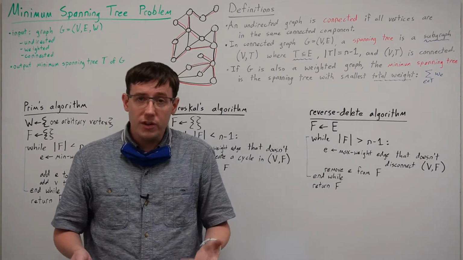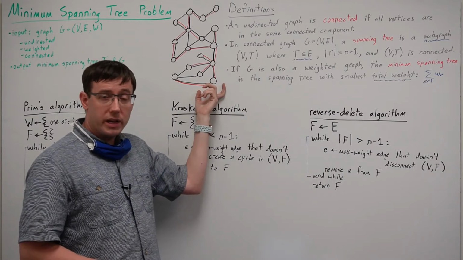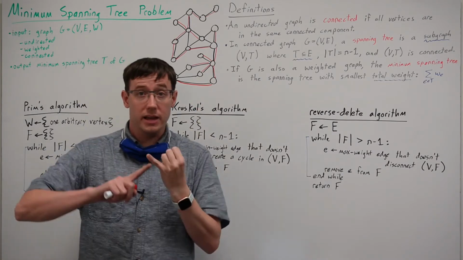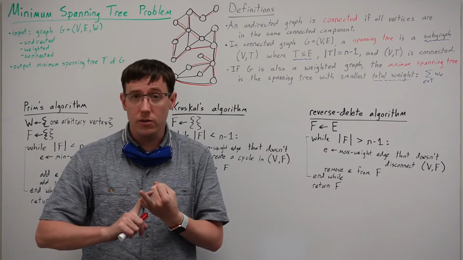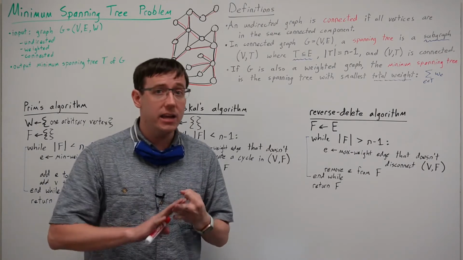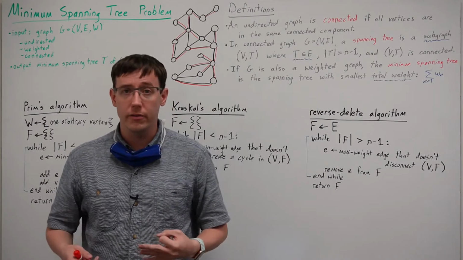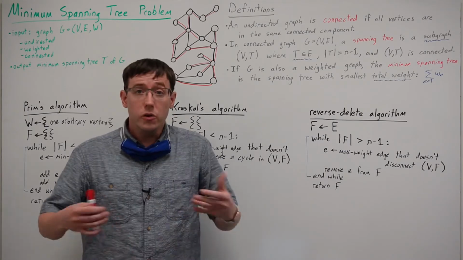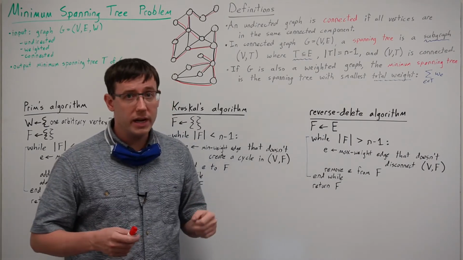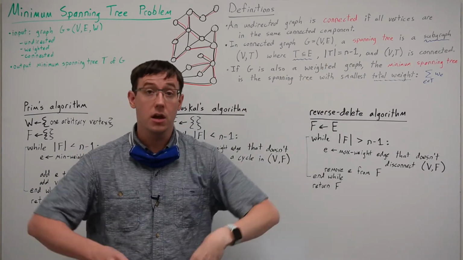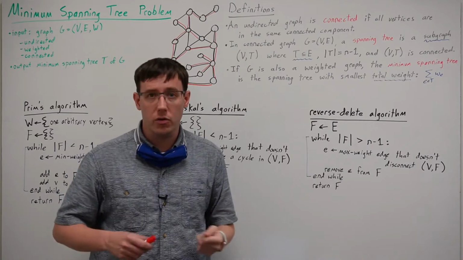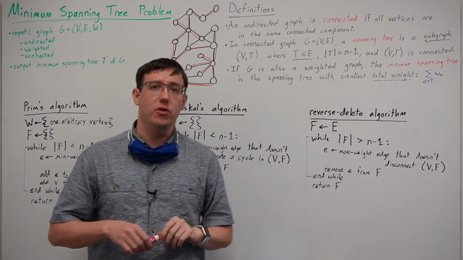You can check for yourself that the spanning tree in red contains exactly n-1 edges, and that it has no cycles, and that if we were to add any additional edge from the original graph, we would have a cycle. You can prove that this relationship between a connected graph having n-1 edges and having no cycles is true in general, but I won't go into that proof here.